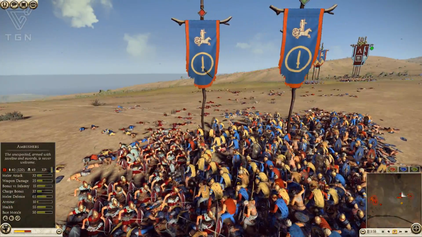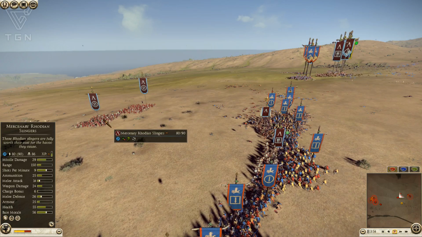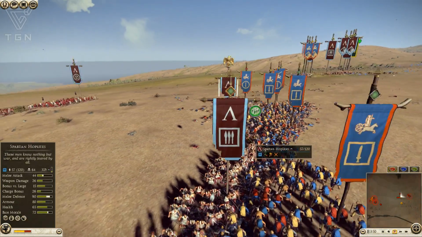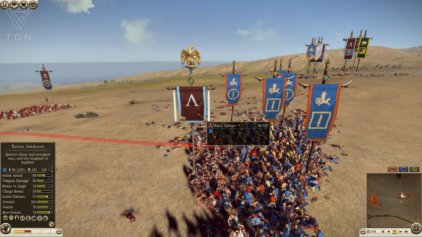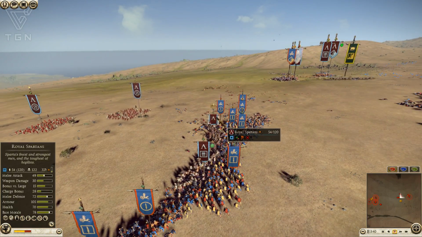The heroic nobles over here and ambushers are getting just absolutely cleaned up. Rhodian slingers up to 152 kills here and 86 here, and those are good quality kills too. However, he is kind of hitting his own Royal Spartan in the back with a little bit of that fire, but it's still doing its job. This Royal Spartan's got 121 kills and holding out quite admirably.